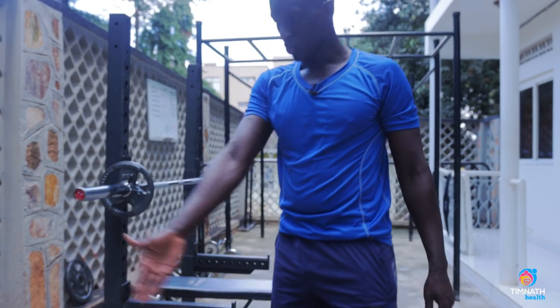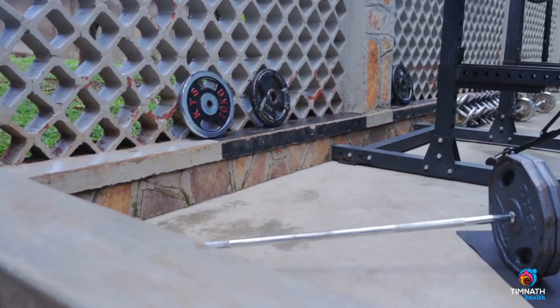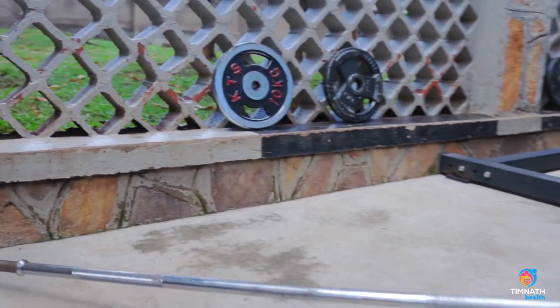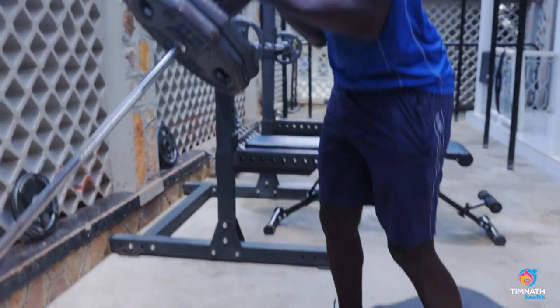We have our bar. It's anchored in a pivot in the corner there. As you can see, it's loaded with weight. And what we're going to do is, I'm doing it myself. Ideally, you'd have someone to lift it up for you. But get it up like that.